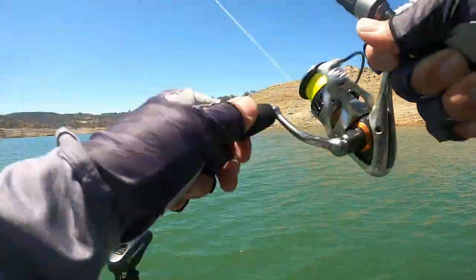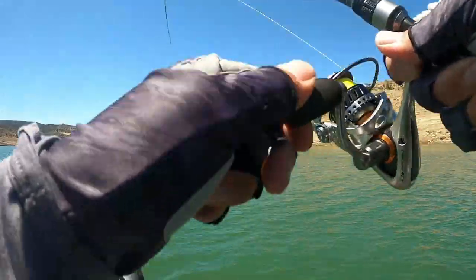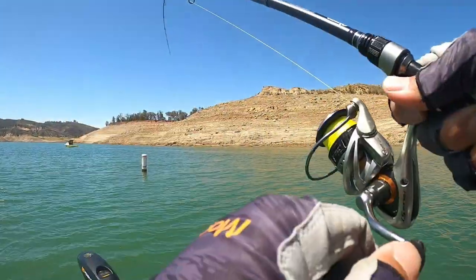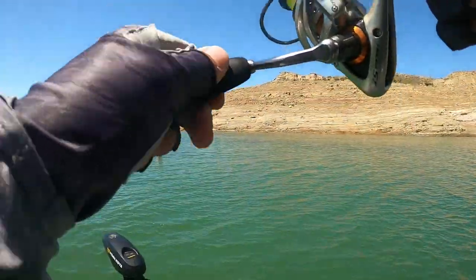So I got a little 10-pound fluorocarbon from Soft Steel. I got a size 4 mosquito hook with a split shot weight, using a Kuma Helios size 30 reel and a 7-foot medium light Kuma Soros spinning rod.